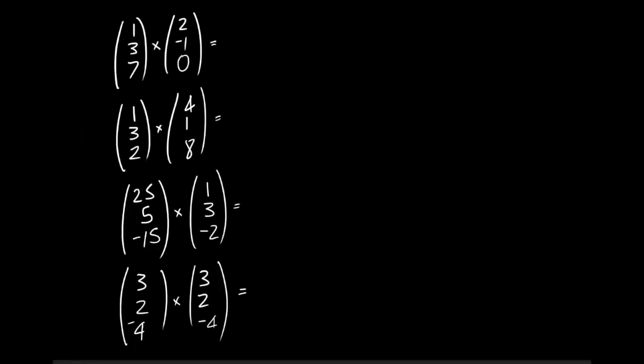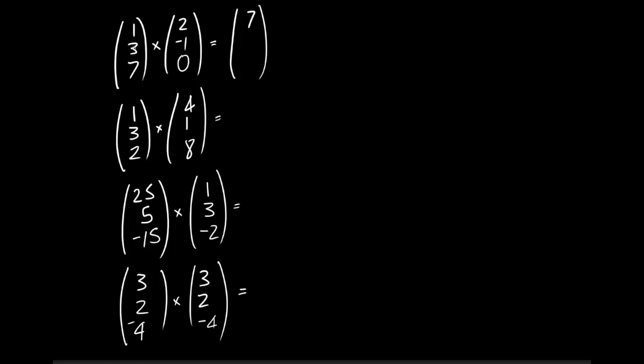Okay, so in this short video, I'm just going to look at 4 more examples of the cross product for practice, and here they are. Okay, so here's the first one. We want the first element of this cross product, so we ignore the first elements of the two source vectors. We do the falling diagonal, 3 times 0, that's 0, and we subtract the rising diagonal, 7 times minus 1, that is minus 7. So we're subtracting minus 7, that means we'll get plus 7. So the first element here is going to be a 7.